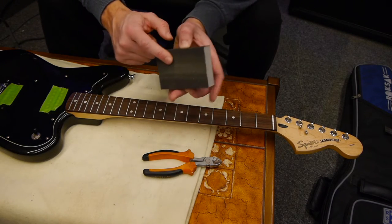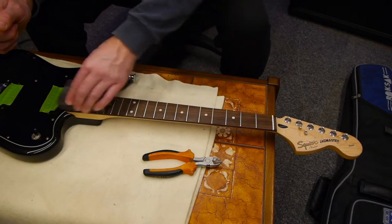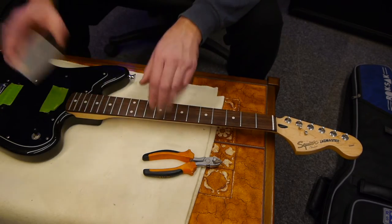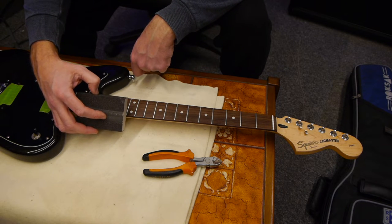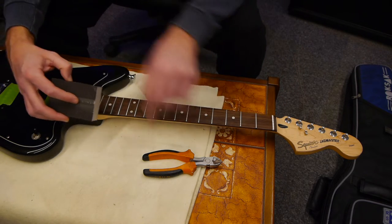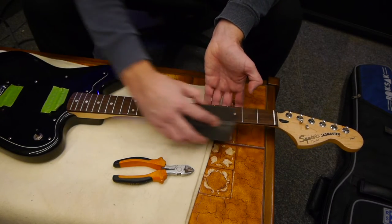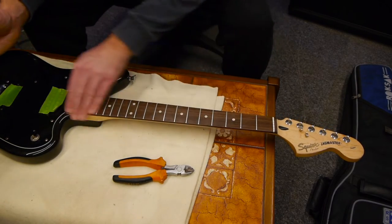So this is probably the equivalent to about an 800 grit, so it's pretty fine. What I also like to do is put the sanding block at like a 45 degree angle, just smooth off the end of them frets and it sort of rounds off the fingerboard a bit. When you start sanding down, you'll feel it biting a bit, but it will soon smooth up as it smooths off them frets. But these are actually pretty smooth anyway, if I'm honest. Don't really need it, if I'm honest.